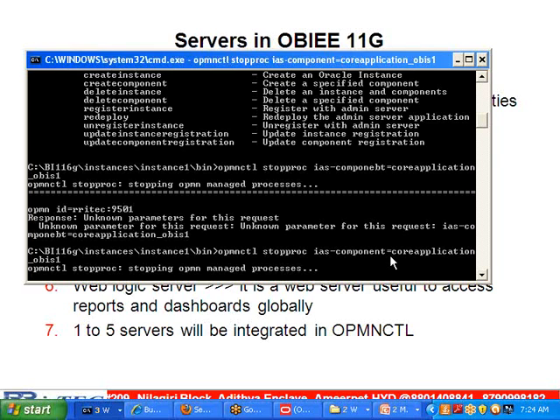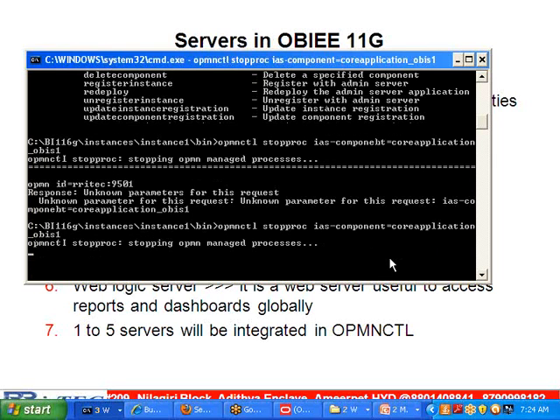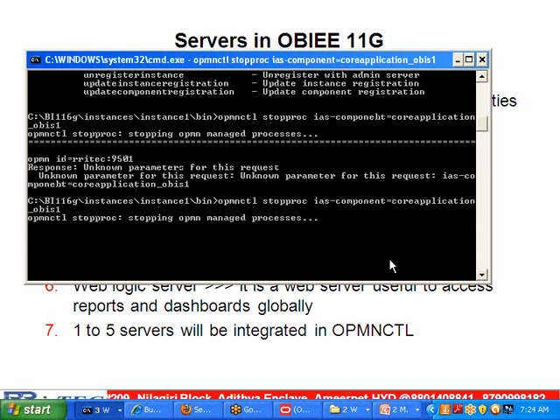Okay, we are trying to stop our server now. Let it stop. It is still trying to stop. Once it is stopped, we can confirm whether it really is stopped or not by typing what, sir? Status. Still stopping.